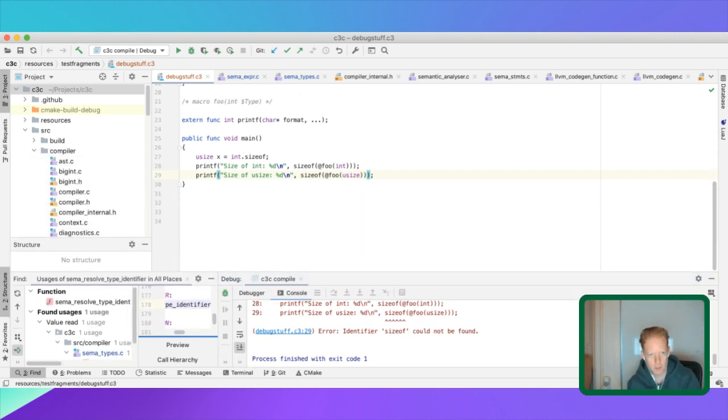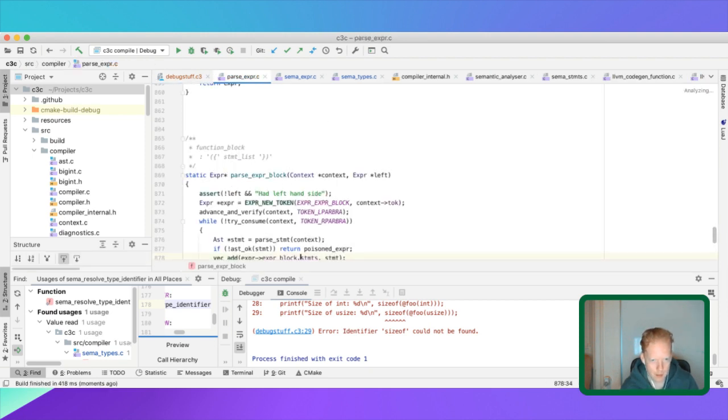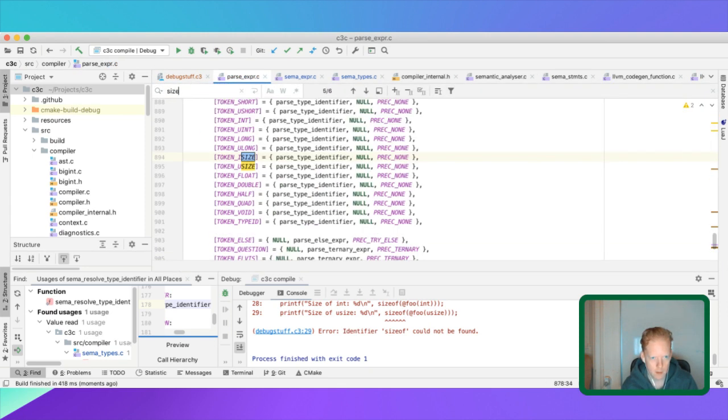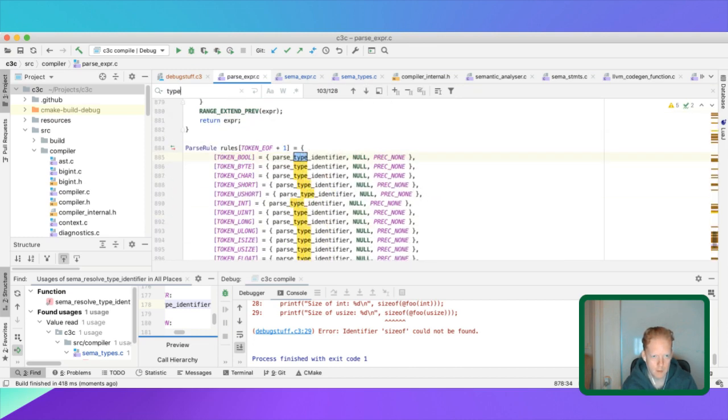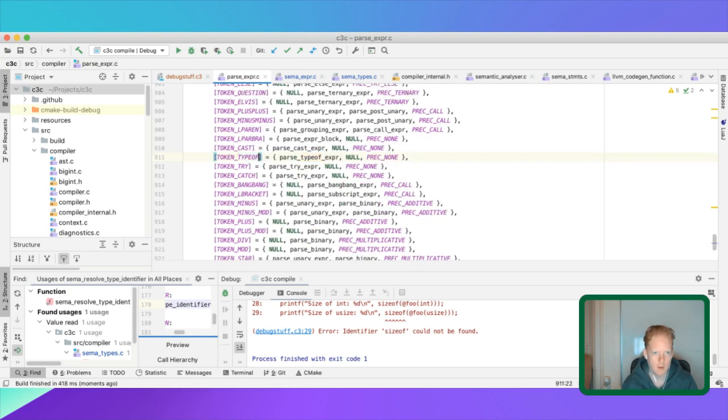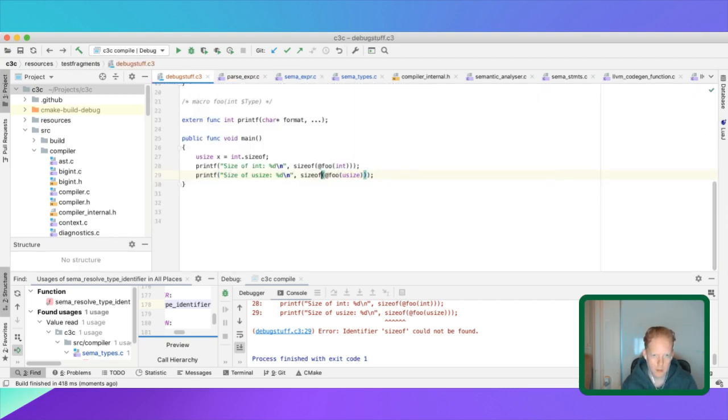I thought I implemented that. So I guess we have to look at that and look if we have some size of. No. Do we have type of? We have type of. Then we should do, okay, type of, and then after the type of, I can do a size of.